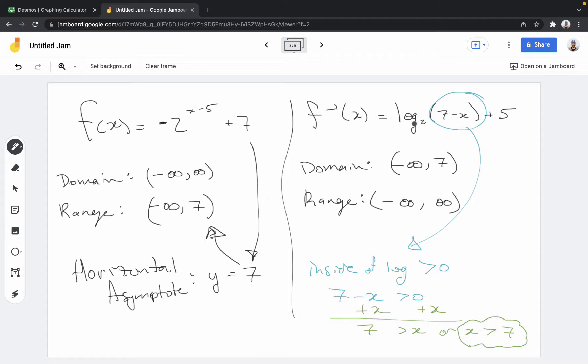You also can't get a positive base to equal 0 with any power. It can get close with a negative number, but you can't equal it. So that's why it's a strictly greater than. It's an exclusive inequality. Solve for x and you get x less than 7. So that's why we get negative infinity to 7.